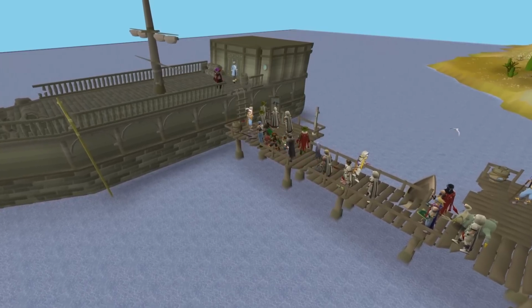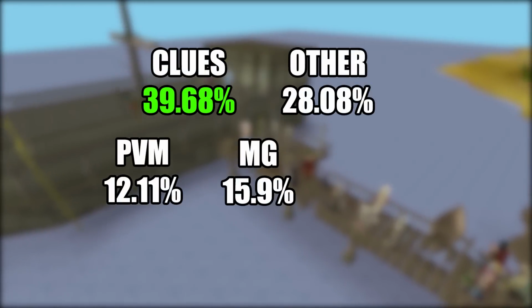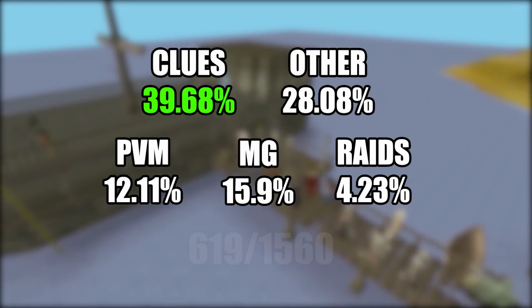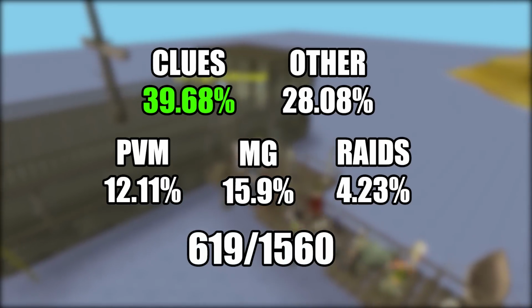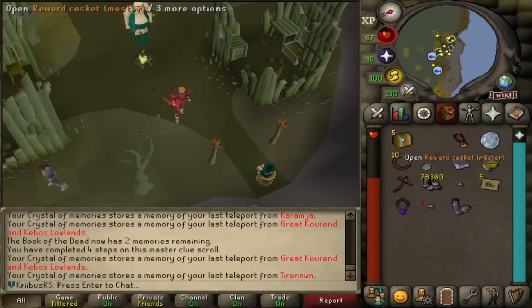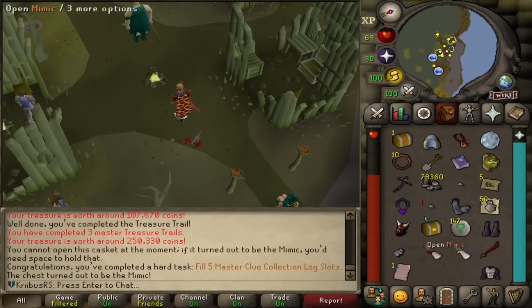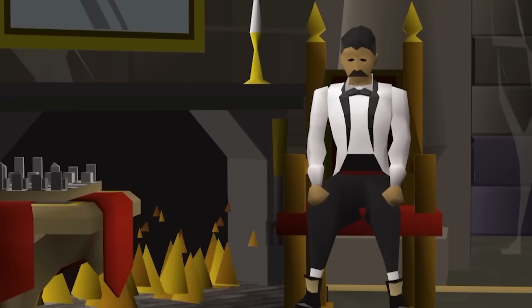And just to put into perspective how powerful clue scrolls are, the collection log has slightly over 1,500 items on the entire list. About 40% of the entire collection log is made of just clue scroll items. So what you will see is a unique almost every single casket you open, which means points for every single casket you open. And we're not done yet.